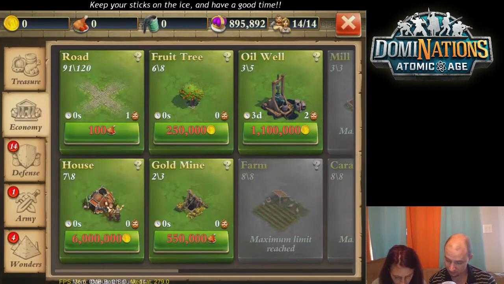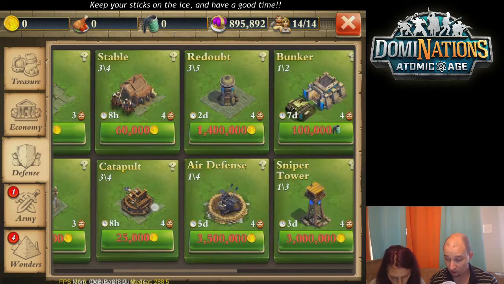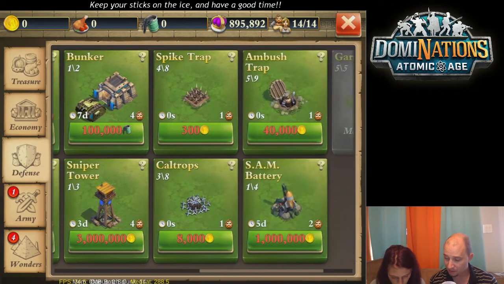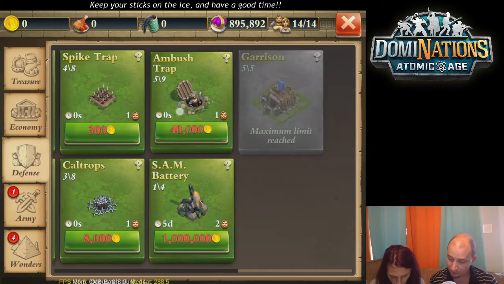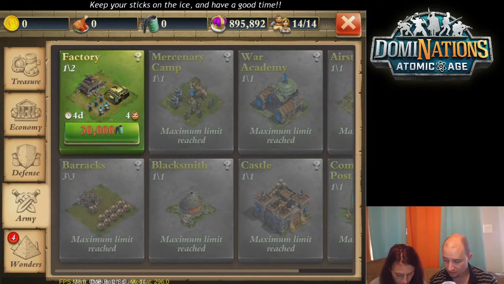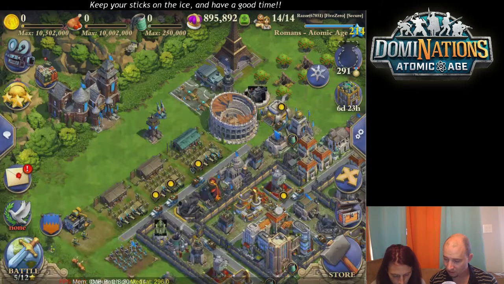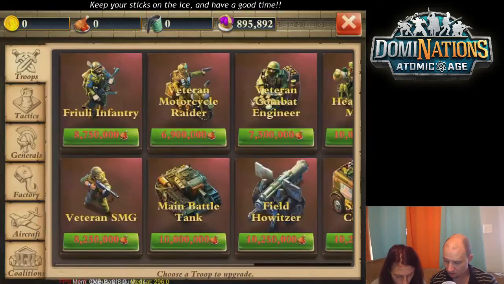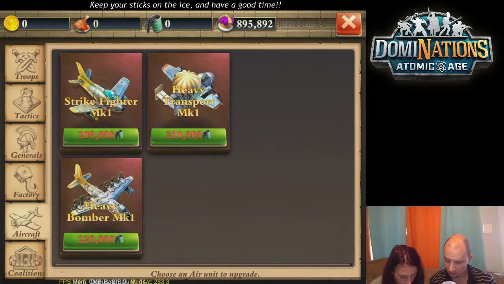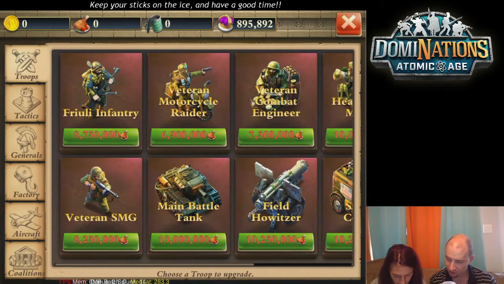Have we upgraded all the defenses? I'm pretty sure. There's another house available in the Atomic Age. Good to know. A few more walls for you. A lot more walls for you, actually. Bunkers and spike traps. Another sniper tower. Another SAM battery. More ambush traps. Wow. So if you're in the Atomic Age, you're going to be there a while. There's lots to do there. An additional factory, which would have been global. Yeah, that would have been a global one. Wonders. Maybe you have to research it first in your armory. No. Factory? Oh, I'm not seeing it. We'll have to find out where that is found.